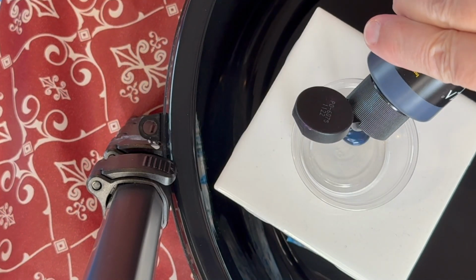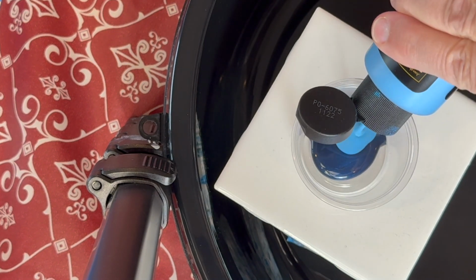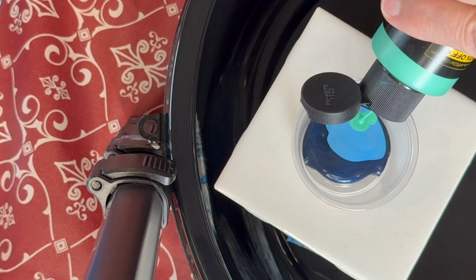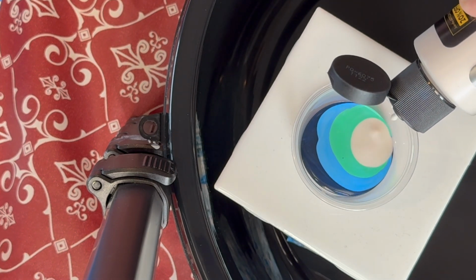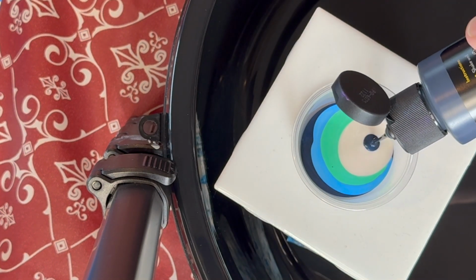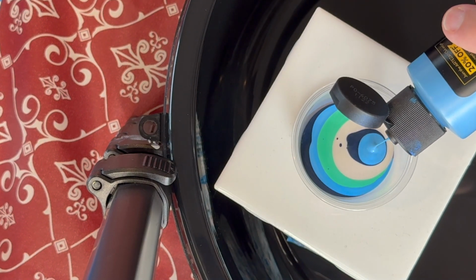Okay, so I got my tile and my oil pan, and I had a little tiny cup, so I'm using that. And I'm just squirting in the colors. I'm layering them. I like to start with the darker color on the bottom, but I don't always do that. And then I'm going to fill this. I try to put them on top of each other like that rather than squirt them all over in a big circle or something like that. And now I'm just putting more in, going back through the same order.